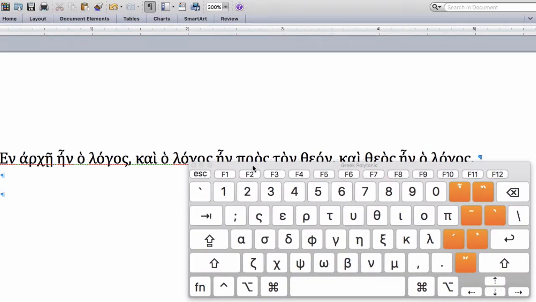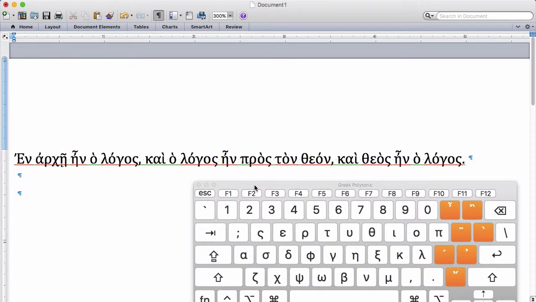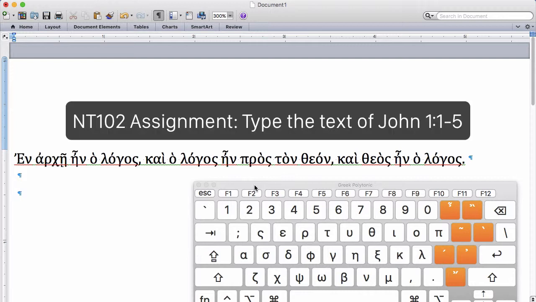As I switch over into Microsoft Word, we can do this in any word processor really. The easiest way, of course, to enter text is to simply copy and paste from a Bible software, but for the purposes of my assignment for NT102, we are going to type the text of John 1:1 to 1:5.